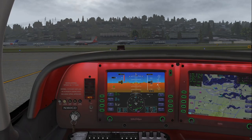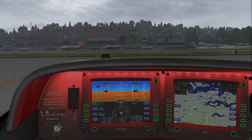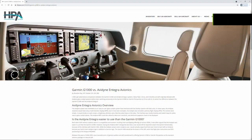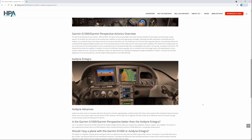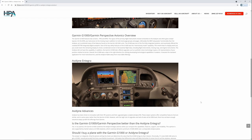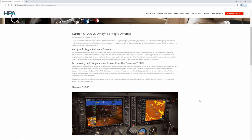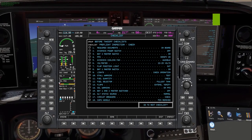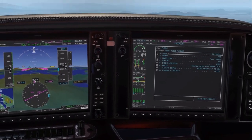Would I have bought this aircraft had I not gotten the first one that came out last summer? Probably not, honestly, because I don't like to go backwards - I only like to go forward. I would prefer the most modern version of the cockpit, which would be the G1000. The G1000 in real life has also been proven to be a safer system given all the redundancies and better functionality, so personally I would prefer the G1000 version over the Avidyne version.